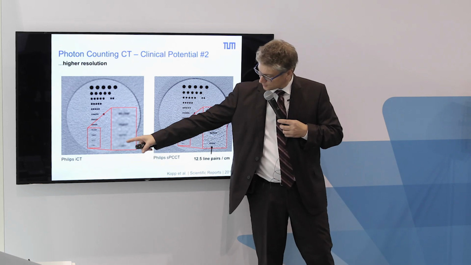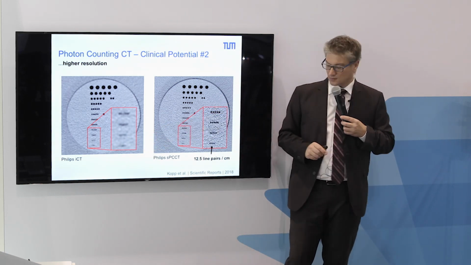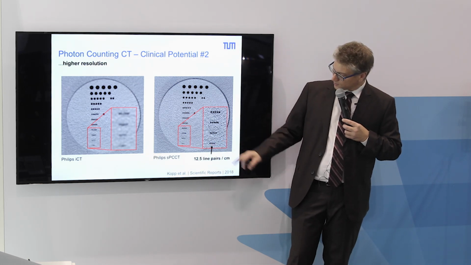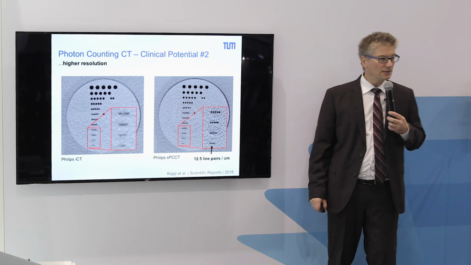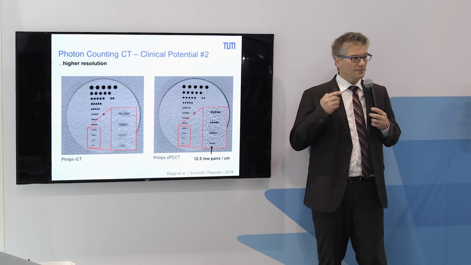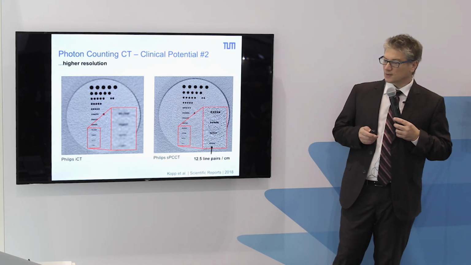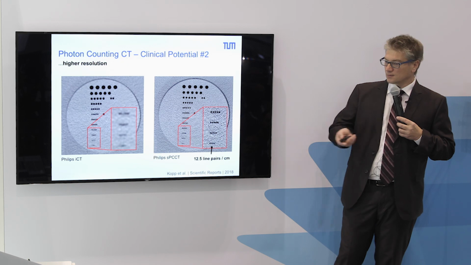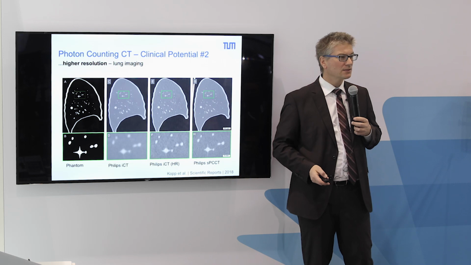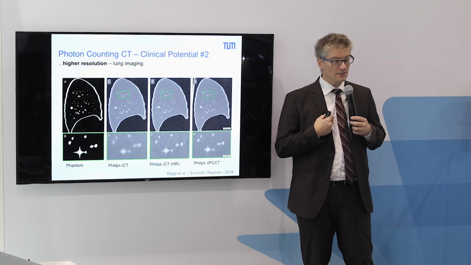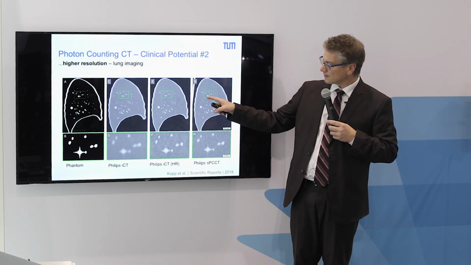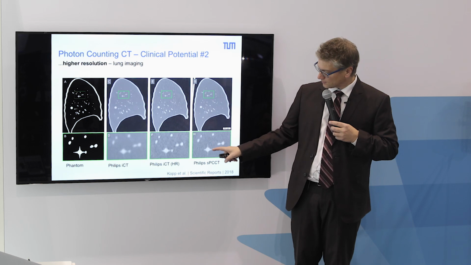This here on the left is a normal state-of-the-art clinical CT system, and here on the right is the photon counting CT prototype. And you see, you can actually resolve down to 12.5 line pairs per centimeter, and this is actually quite interesting. The clinical case where that might be really helpful is something everybody talks about: low-dose CT screening for lung cancer, where you would like to see different parts in the lung, and in particular small lesions with irregularities very nicely.